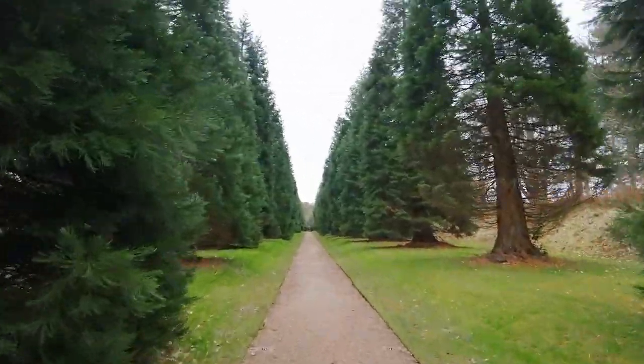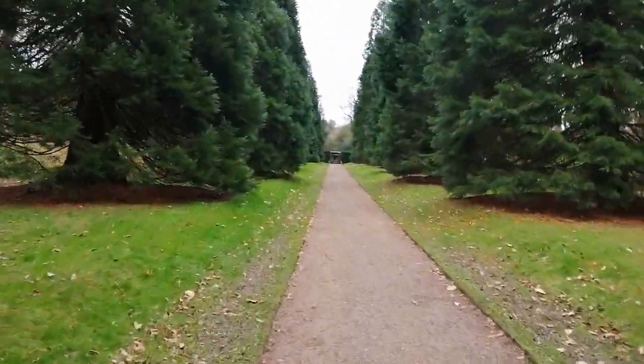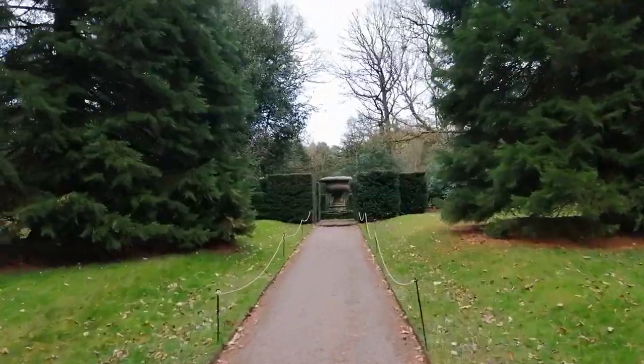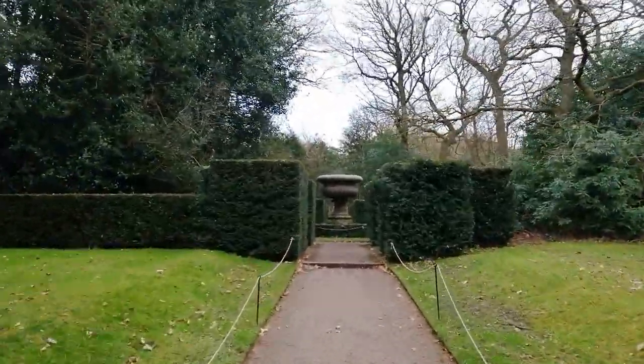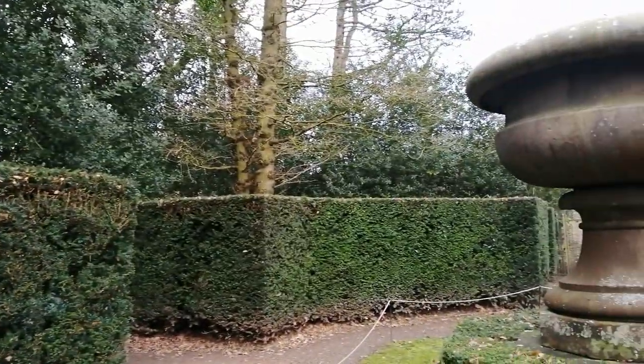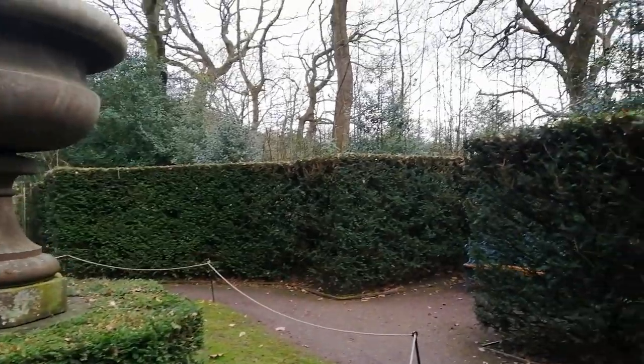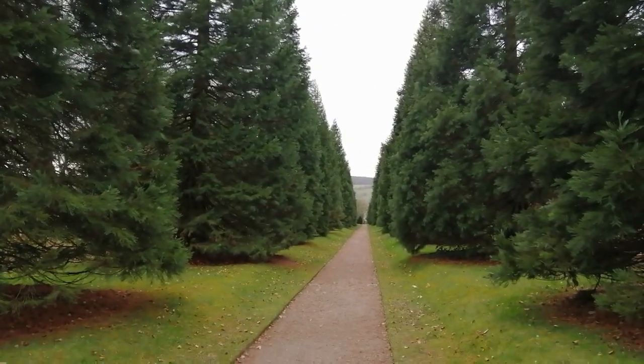I've speeded the camera up here because it took 20 minutes to walk up this quite steep hill. And this path goes on and on beyond the boundary of the National Trust garden, up into a local country park, right to the top. It's worth the walk because here is a massive urn, about 10 feet tall, and you get a sense of achievement looking back.